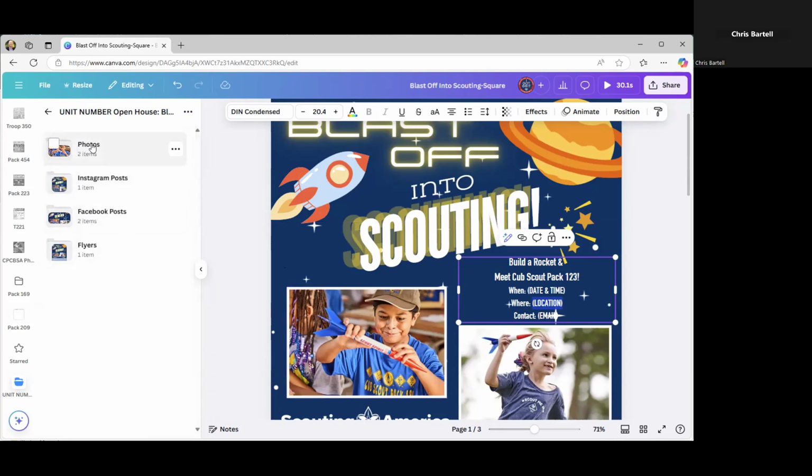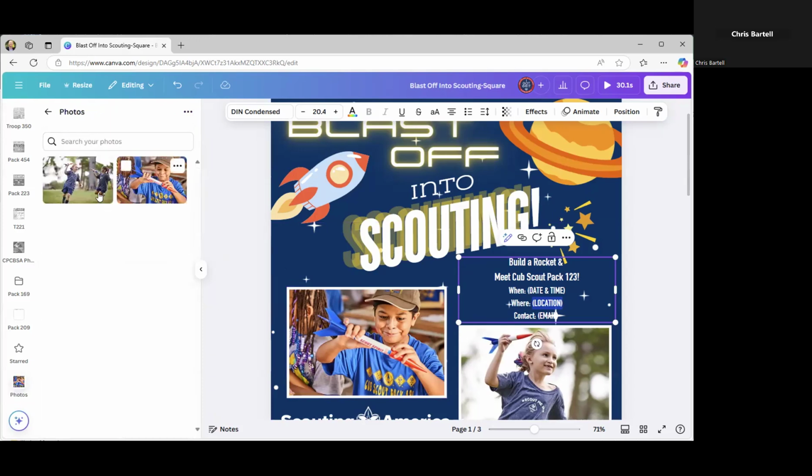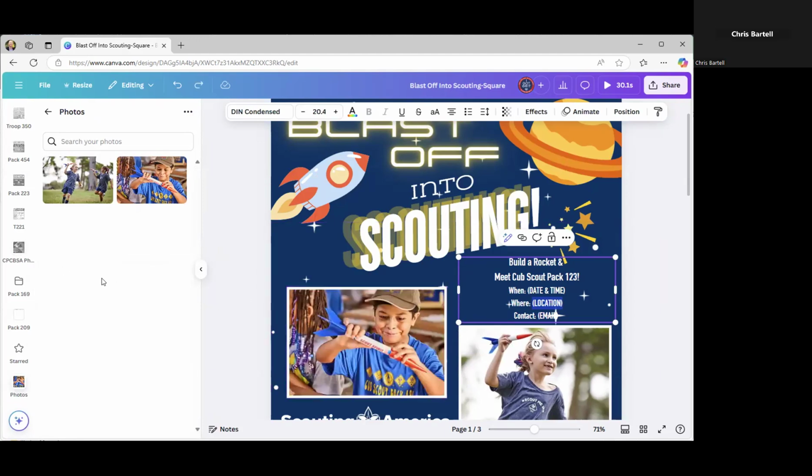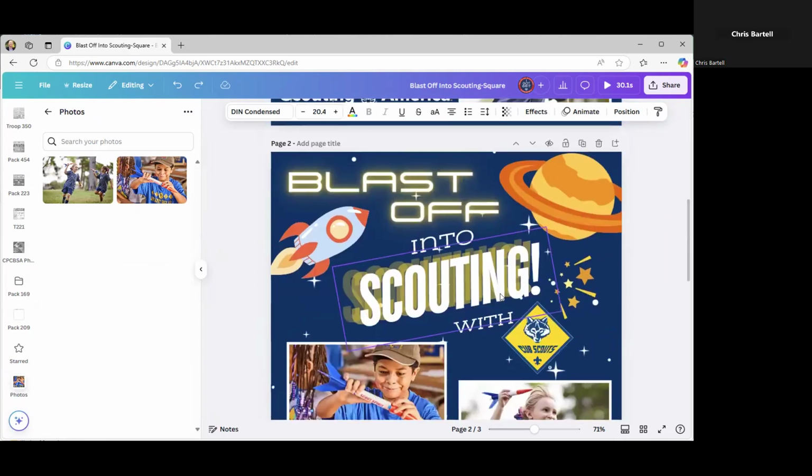So watch this. All we have to do is, let's say these are your photos. You're just going to drag and drop this picture right into there. Bloop. Look at how easy that is. Isn't that great? And to undo it, I'm just going to click Control Z. So you can do things like Control Z, Control C, copy pasting, all those standard things that you do on Word and whatnot.